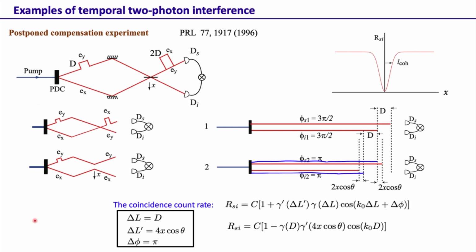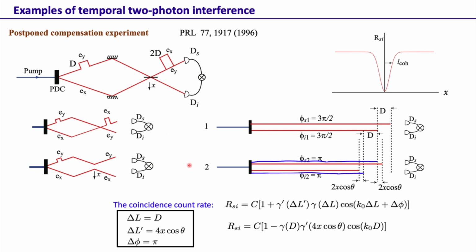Now this experiment had a profound effect as far as interpreting the Hong-Ou-Mandel effect was concerned, because it was clearly shown in this experiment that even when the photons arrived not simultaneously, there still was a 0 in the coincidence. Of course, if the photons are not arriving simultaneously, then we cannot have this usual bunching interpretation that either photons are coming together, then they bunch and go in this direction or in that direction. So we cannot have that interpretation over here, because the photons are not arriving simultaneously at the beam splitter, hence they cannot have any interaction between them.